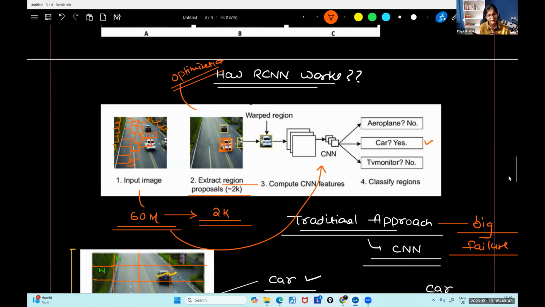But before jumping to that point, how that specific thing will be taken care of, the meaning of extracting these region proposals and how it is done internally, what's the thought process? Is this clear to everyone? All good? How we are doing optimization over here, or how the researchers have done optimizations over here to extract only those regions which make sense in order to detect the cars. Is this clear? All good? Can I get a quick confirmation over here?